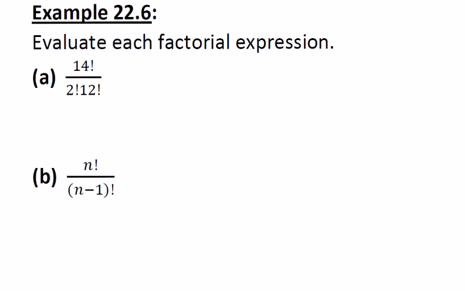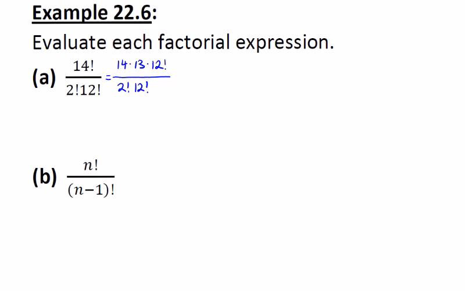For 14 factorial, that's going to be 14 times 13 times 12, and that's going to continue. Now, I'm not going to do the full expansion of this factorial. I'm going to do what I call a partial expansion, and I'm going to stop and write 12 factorial, because 12 factorial would continue with the expansion, but I'm going to stop my expansion of 14 factorial there because I already have a 12 factorial down here in the denominator.